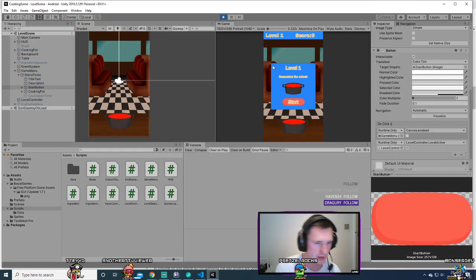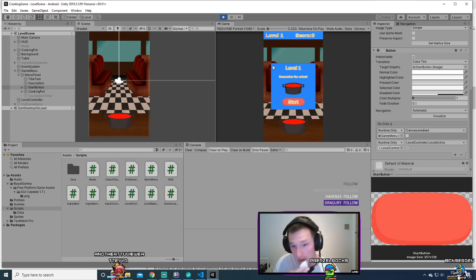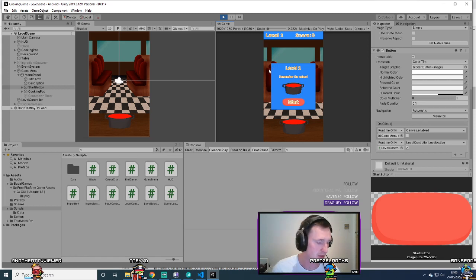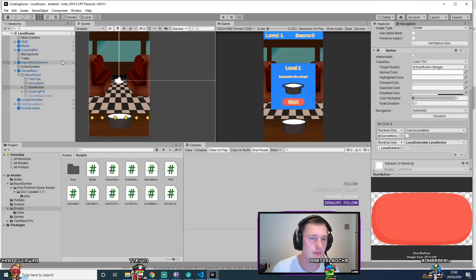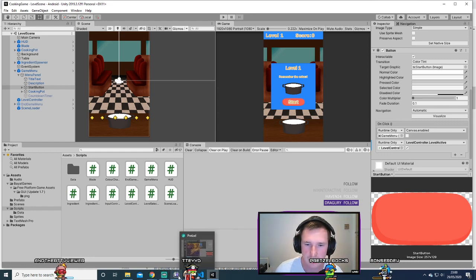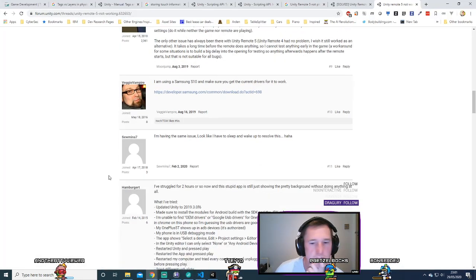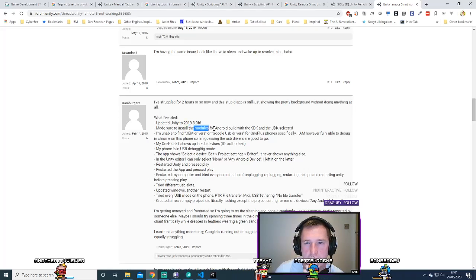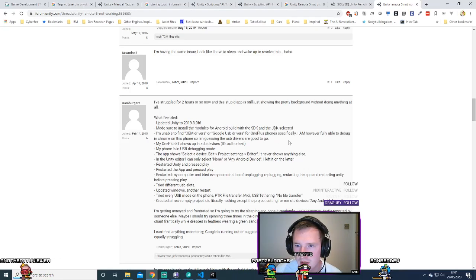I've selected Android. The SDK comes pre-installed with this version of Unity. So why? Okay, I don't know what to do now. Oh, the module's vulnerable.